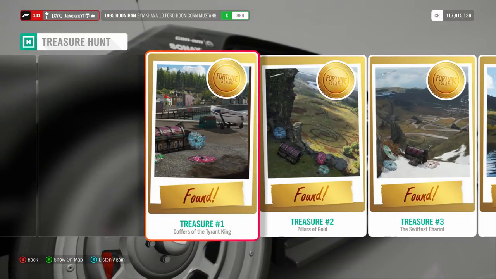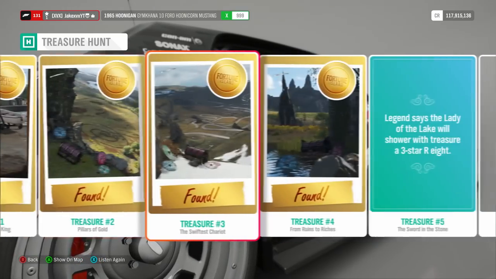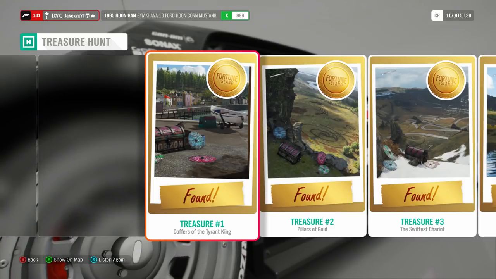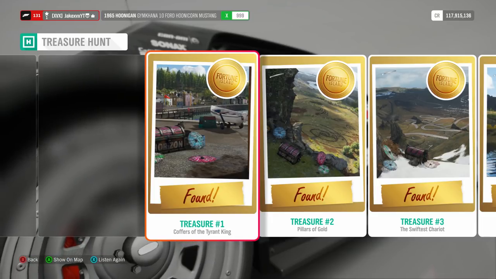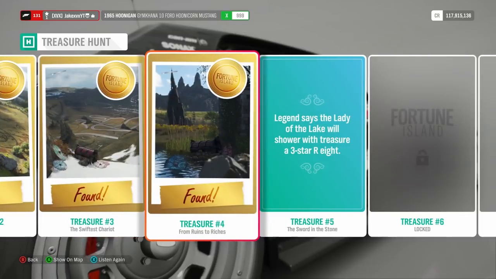As you know, in Fortune Island, you progress through the tiers of events as you unlock each treasure chest. This works similar to the showcase events back in the UK world. You unlock one showcase event, then it gives you a little influence bar for the next one. It's the same as this. You unlock the first treasure chest, and then after you do some more events, some more PR stunts, you'll unlock the second one, and so on, and so on.